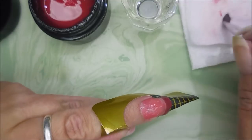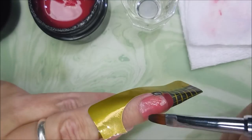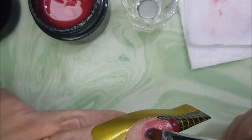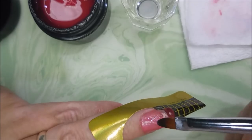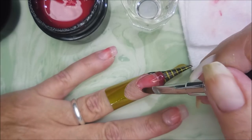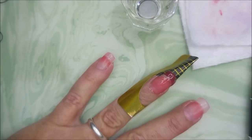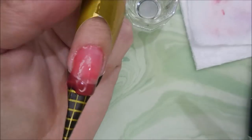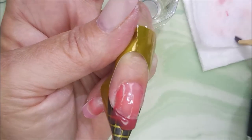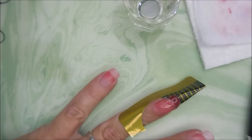It is thick — real thick — and then you just work it, pat it, and mush it down. I probably would do better with a gel brush but I don't have one yet, so I'm just making do with what I have. Pushing that product around. Now out of all the nails that I did — all five of them on this hand — this one turned out the funkiest looking, and like I said, that would figure since this is the one I decided to record. But I wanted to just show you how you can do it. This takes a lot of practice and if you watch other YouTube channels out there you'll see they've mastered the art of this because they've spent a lot of time doing it.